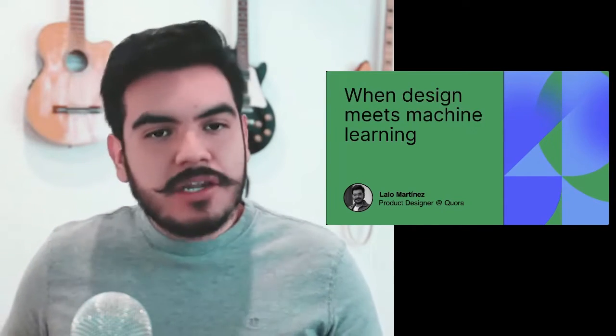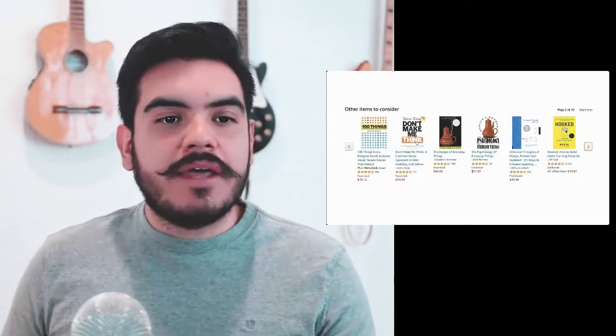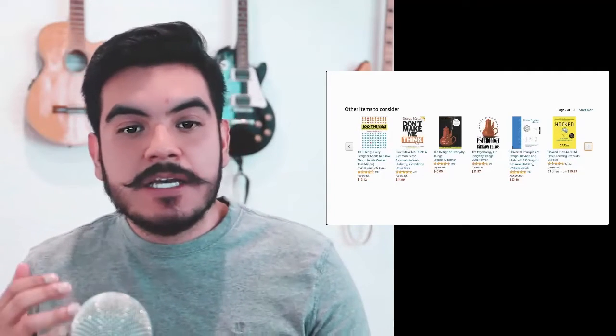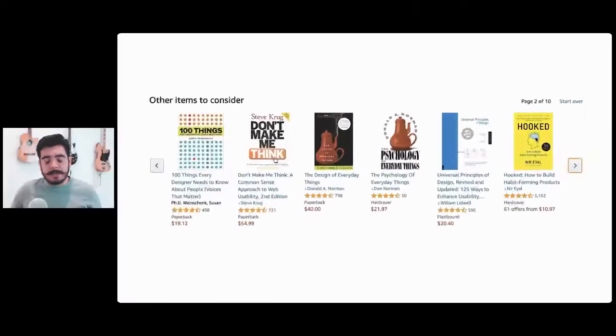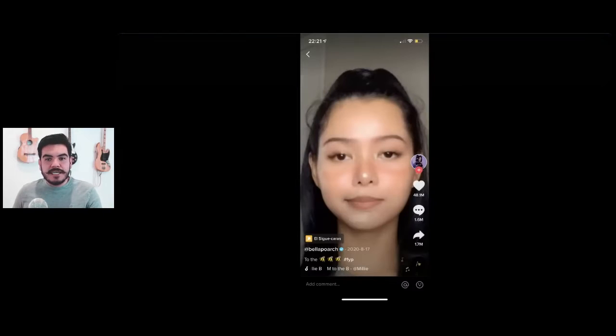Well, machine learning is changing the way we interact with our products. So, for example, with voice assistants like Siri and Alexa. But it is also changing what we buy and the way we buy things with suggested products and super targeted ads. It's changing what we say, the way we write with products like autocorrect and Grammarly. And it's changing the content we consume and the information that we see on the products that we use.